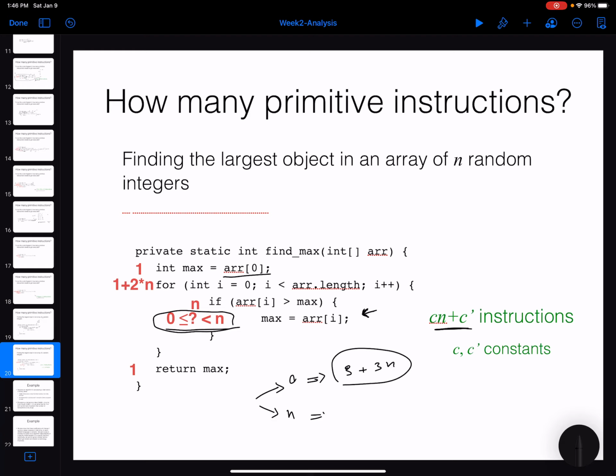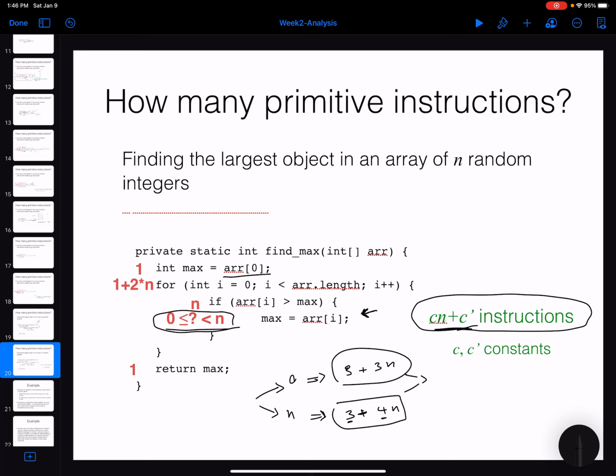And if this line is going to be executed in every iteration, so basically it will be executed n times, the number of iterations, the time function is going to be, for example, something like 3 plus 4n. And maybe I'm not exact in these numbers. I just wanted to tell you that I can actually write all of them in this form, right? This is going to be a linear function.